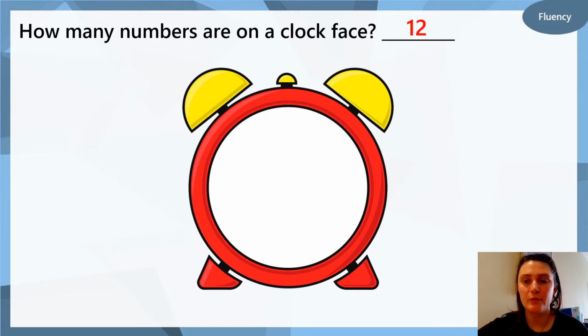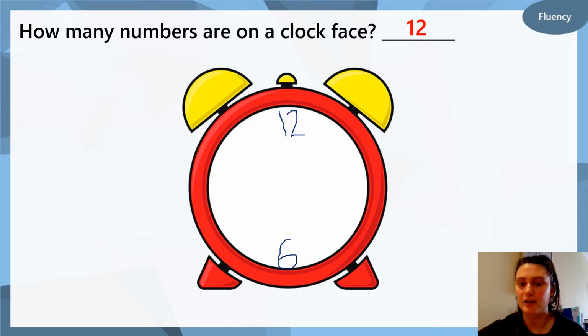So on a clock, does anyone know the number that goes at the very, very top? The number that goes at the very top, it's not number 1, it is 12. So at the top, we always put the number 12. Now, instead of going around and doing all the numbers in a circle, it's easier to do the number at the top, 12, and the number at the very bottom, which is 6. And that 12 and 6 are going to be very important numbers when we're learning to tell the time. We have 12 at the top and 6 at the bottom.